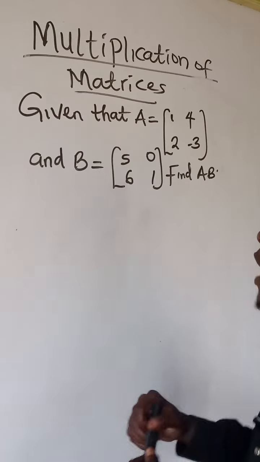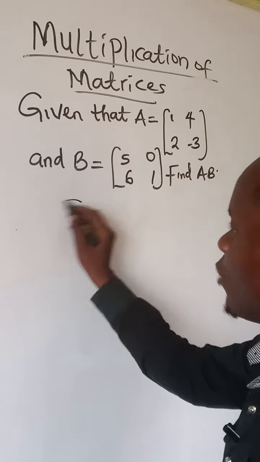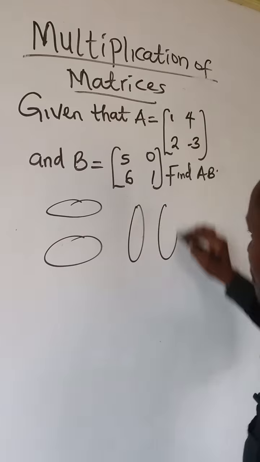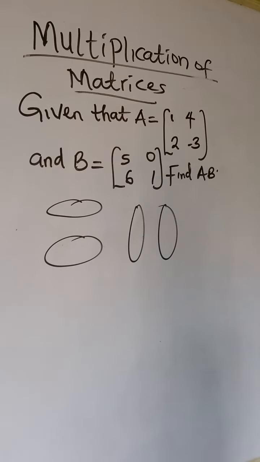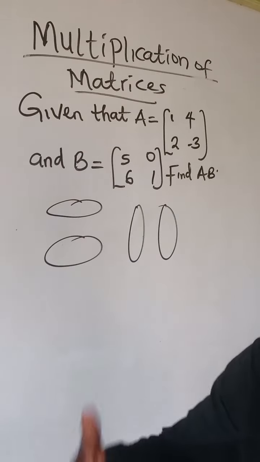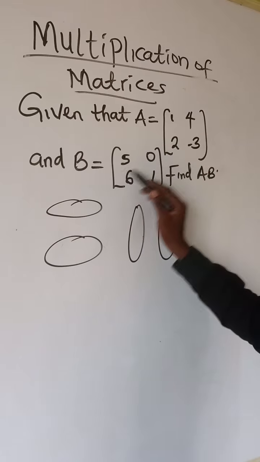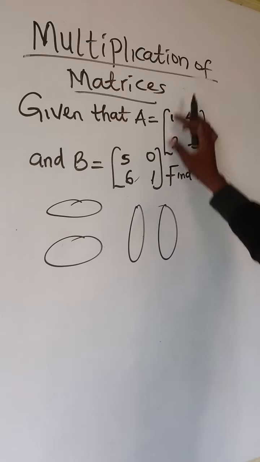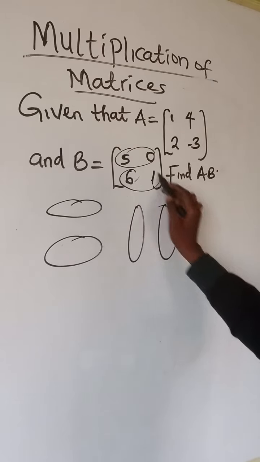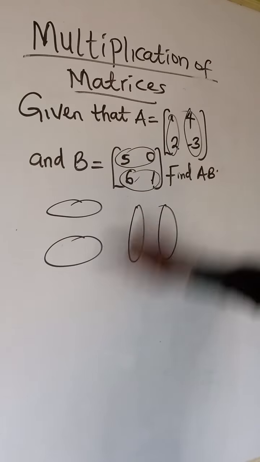Now, we have to compare our rows and our columns. You know that these are rows and these are columns. Now we compare the number of rows with the number of columns and see if they are the same. Here we have 1, 2, so that means there are 2 rows here and there are 2 columns here, and also this here we call them rows and these are columns.